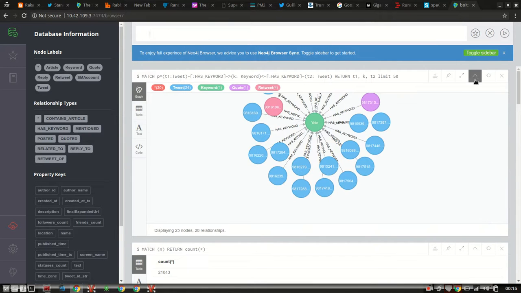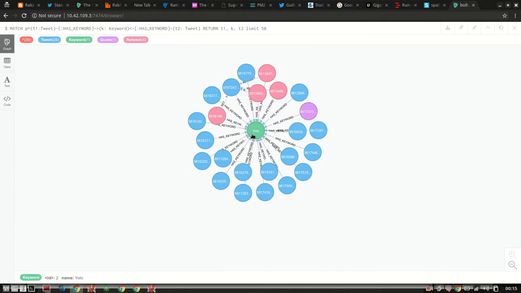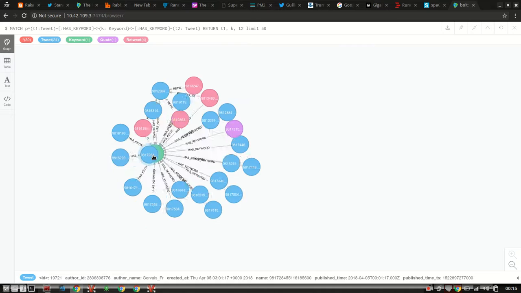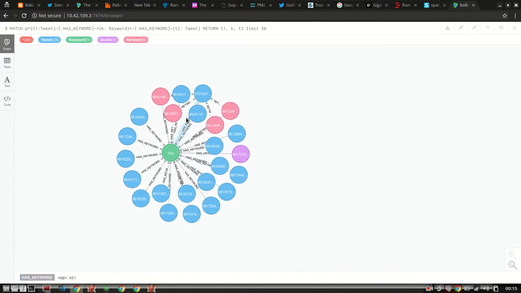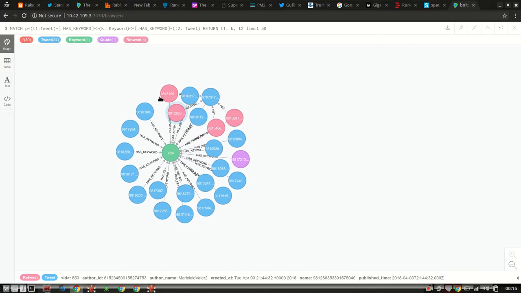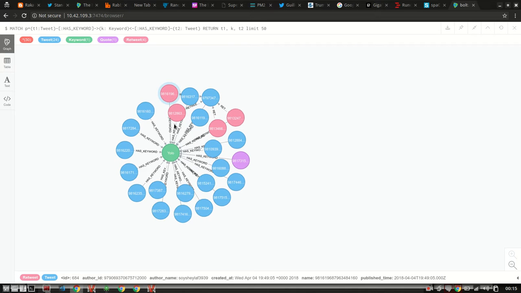Okay, so let's see here. This thing, YOLO. So all these tweets, these blue ones, have the same hashtag, right? What can we do with this information?